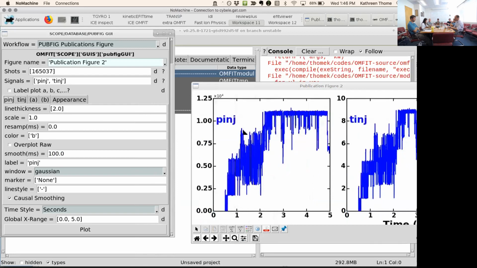So we see we have it in units of kilowatts, and so we want to change it to megawatts. So we're going to do 1e minus 3 here. And then we can do the same thing of changing the font label. I can never remember what the units are, and so I always have to open up the plot to figure it out.